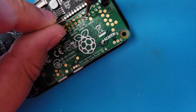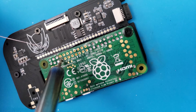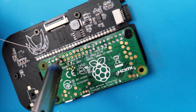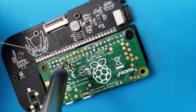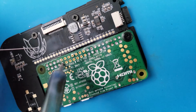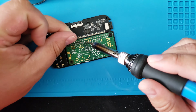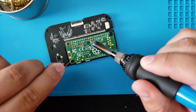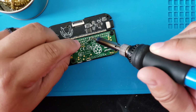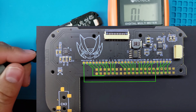The solder flows really nicely with that flux. The trick here is to put it in the pinhole and feed the solder to the iron. This allows for the solder to flow to the right place and not become really messy. Just finish up these last few holes and then we can do our continuity test. Here's a quick diagram of what to test to see if your continuity is good.